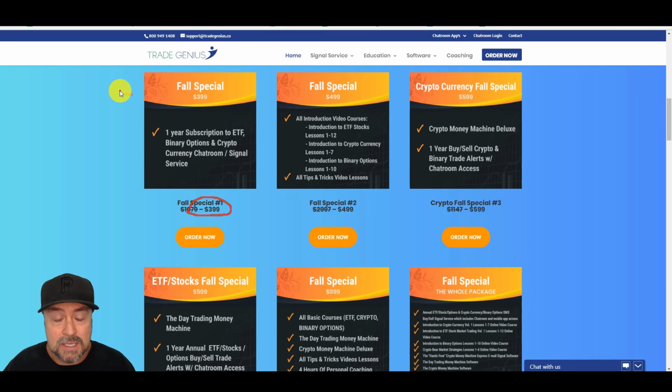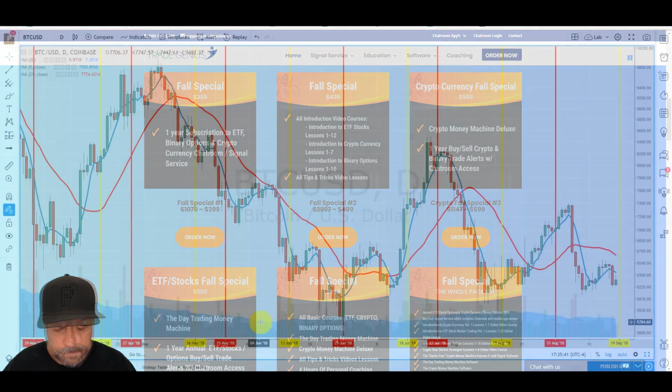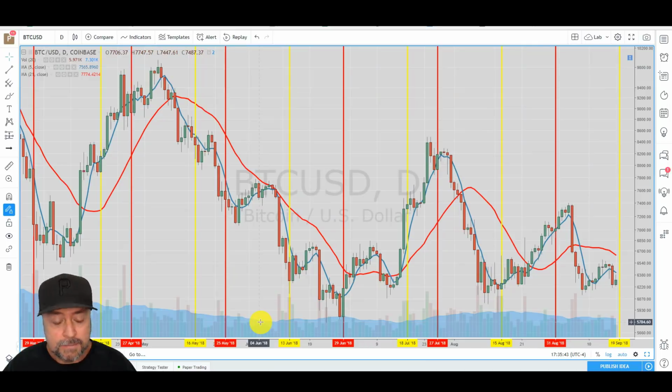All right, let's dig into this futures chart. What I've done here, guys, is I've marked the two different contracts. We have the CBOE, Chicago Board of Trade, and the CME, the Chicago Mercantile Exchange. The CME I've marked in red because it's the big one, the big boy contract. The CBOE contract is a smaller contract, so I've marked that in yellow. The next one coming up is a CBOE contract.